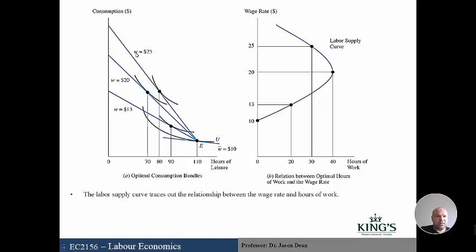Now, if the wage goes up again to $25 an hour, this person is actually going to take more leisure. So here the income effect is dominating the substitution effect, because we're increasing leisure now. They're going to take 80 hours of leisure, and the rest of the 110 would be used for working, so now it's 30. So it has fallen from 40 to 30, and this is the point that corresponds to when the wage is $25. So you can see we have a backward bending labor supply curve.